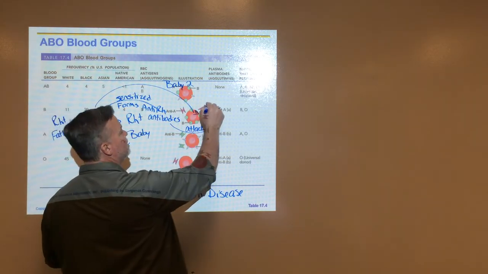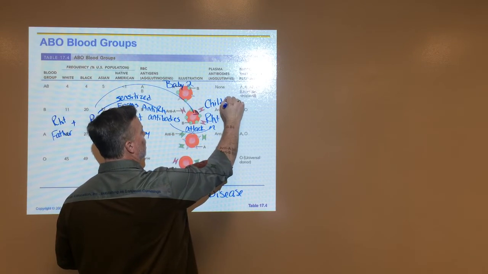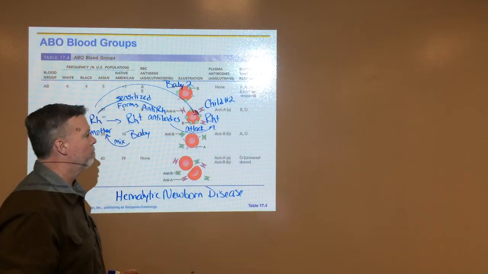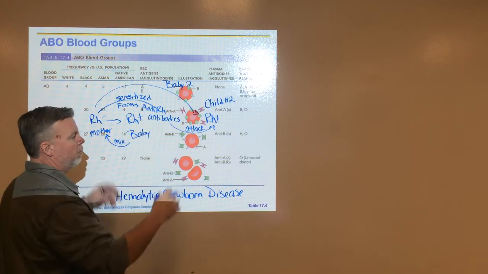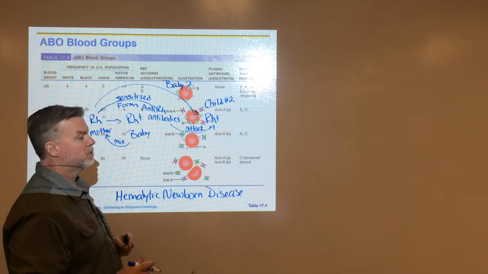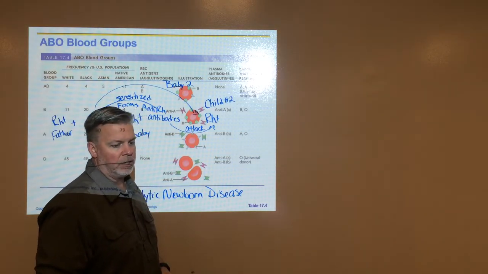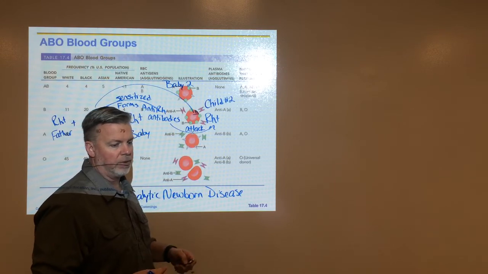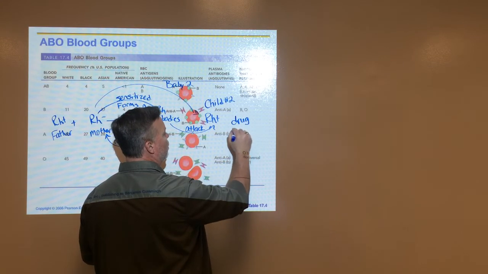So it's always the second, third, fourth, whatever. Child number 2 becomes the problem here. Again, child 1 is fine. Child number 1 is part of the cause, but it's child 2 that mom can start to attack. So in this case, we do have a way to help with this. We give the drug, it's called RhoGAM.